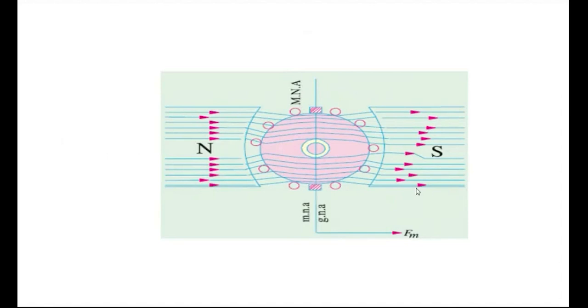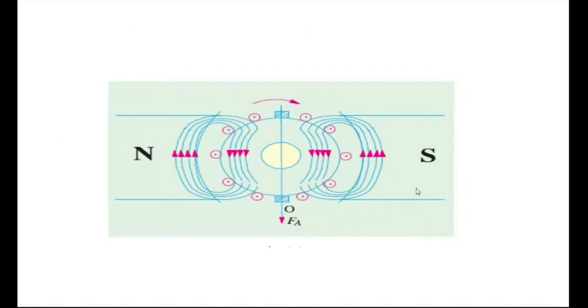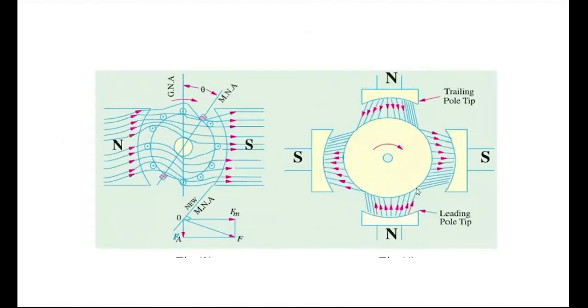Here in the diagram, only main poles are there. There is no armature reaction effect because the armature flux is absent. Only main flux is there. In the second diagram, only the armature flux is there. Main flux is absent, so there is no armature reaction effect. In the third one, both fluxes are there, meaning there is an interaction between the armature flux and the main flux. Here there is a cross magnetization effect, a distortion effect. It weakens the main flux and it distorts the main flux. Okay, those are the two effects of armature reaction.